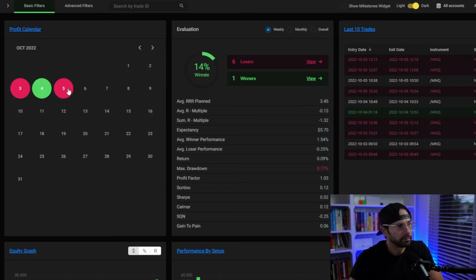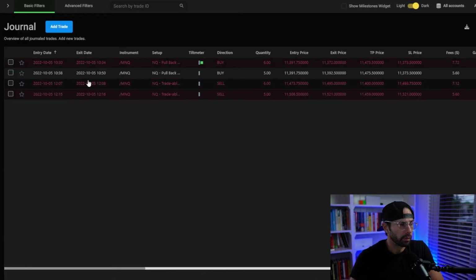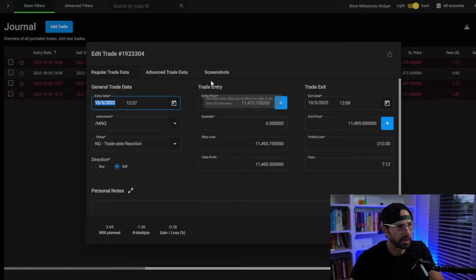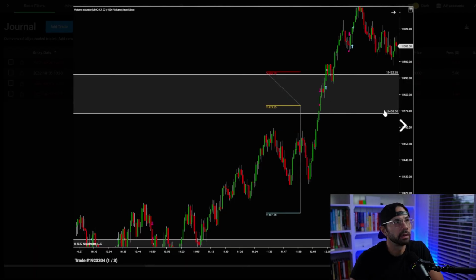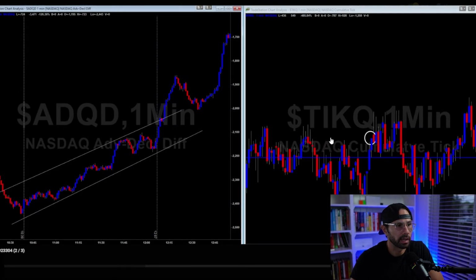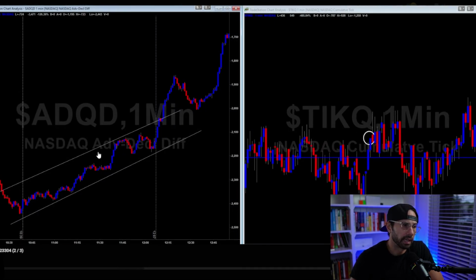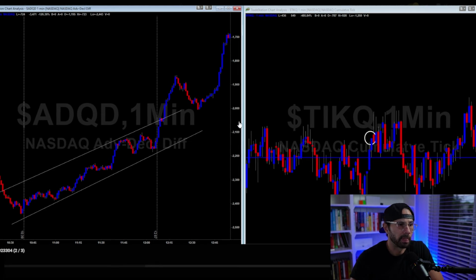Luckily for me, I do have a rule where I cannot lose more than 3, and I lost 3. And money wise, I just lost 2.5 because the last trade I cut it in half. So let's review this trade. Pretty bad trade. Limit order right here. Momentum was very strong to the upside. I got burned. The tick chart was not awful, but the ADQD was very much against me. Even though it was very negative, it was against me very clearly.